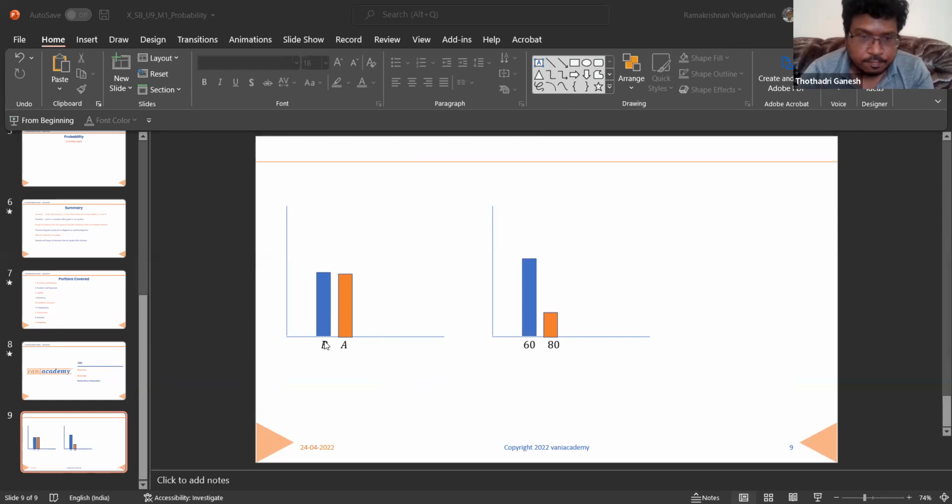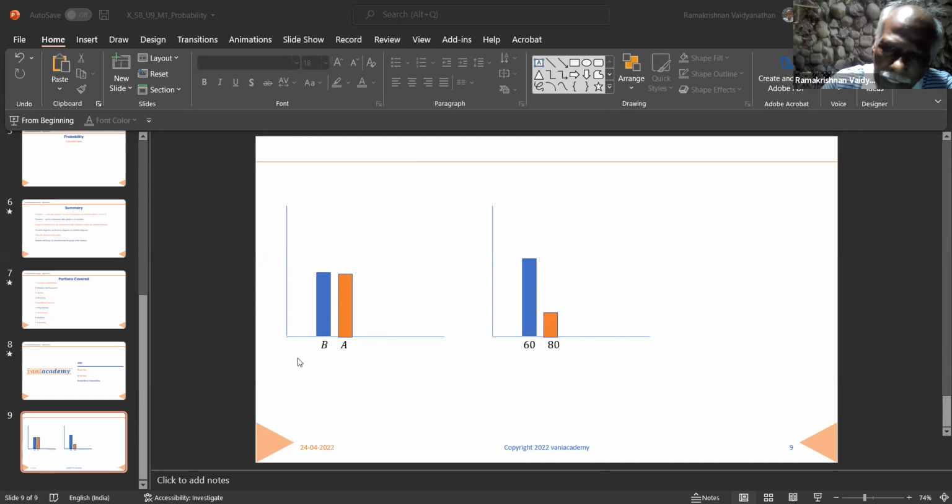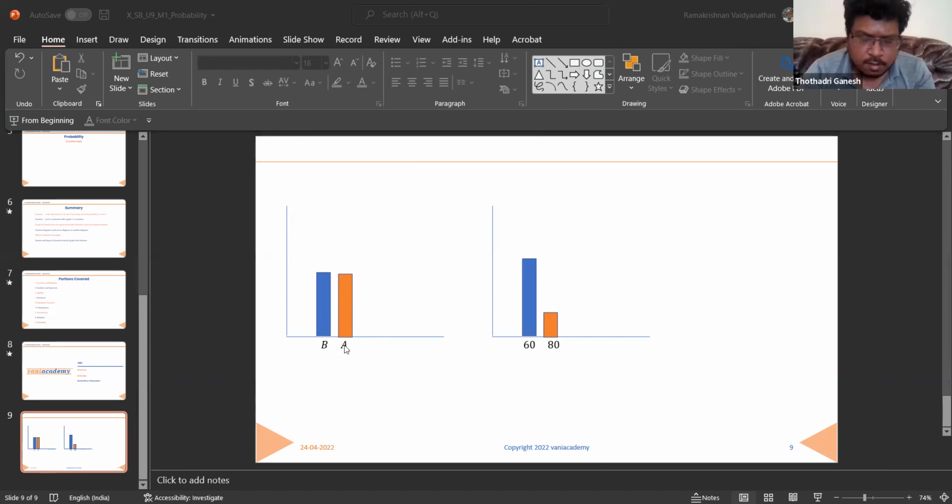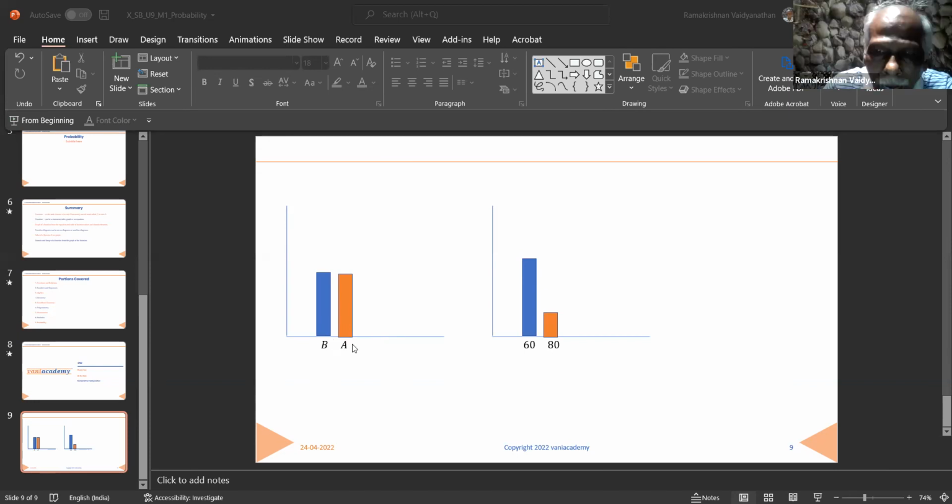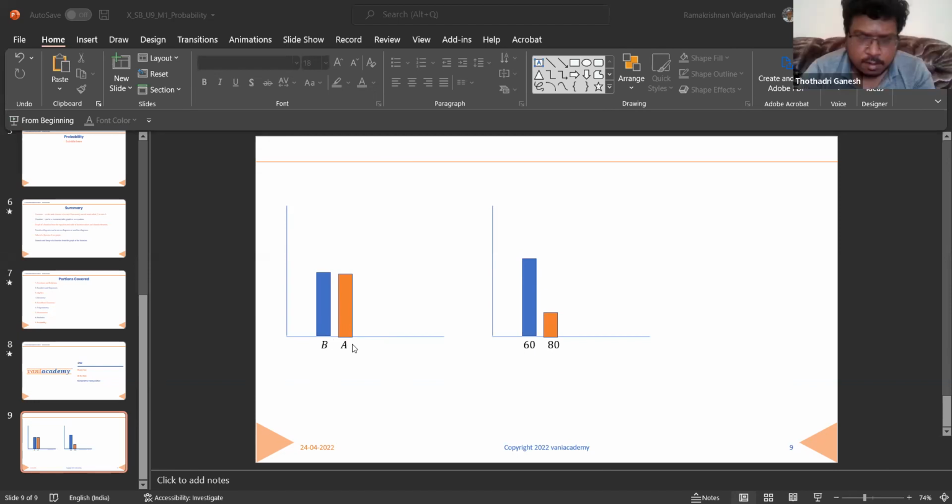Now see here, how many people are there? 10 people are there. 10 black belt students are there. Now there are 5 brilliant students, 5 average students. Right. Now these brilliant students and average students are attributes. So I have charted this. This is 5 frequency. This is 5 frequency. Are you able to see this clear? Yes, sir. What is this chart? This is a bar chart. Okay. Clear? Yes, sir.